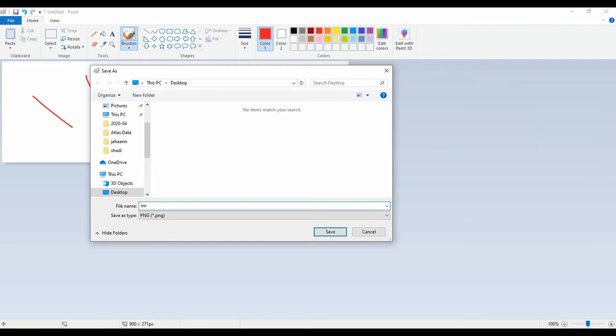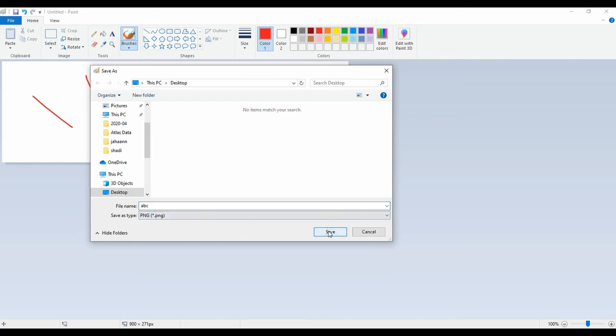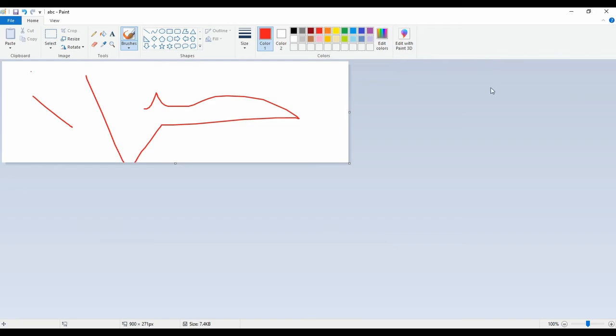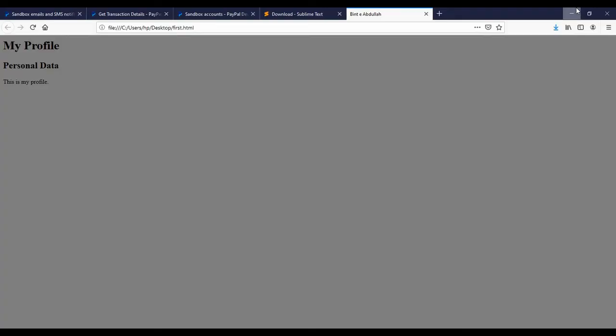For example, I have given this the name ABC and the extension is .png. Do remember the extension as well. You can use any other extension, for example JPG or GIF, etc. Save this file into the location where you have saved your HTML file.